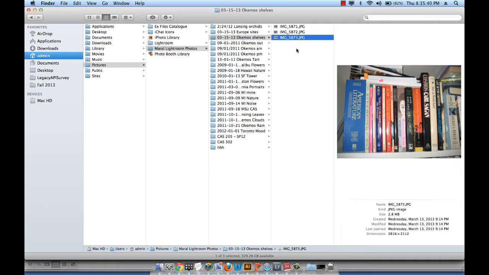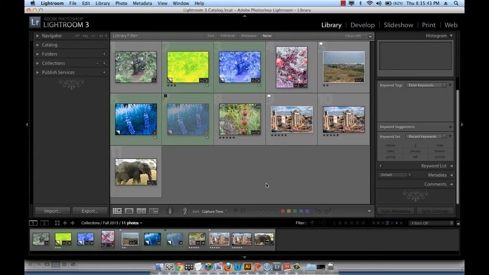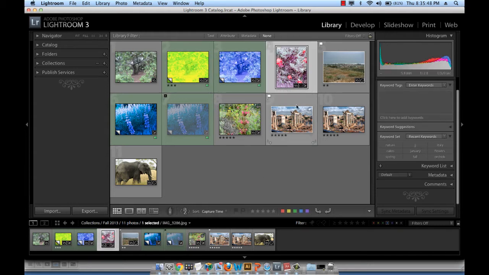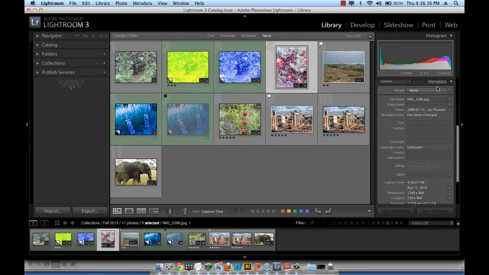Now, having said that, let me show you where the lightweight metadata is. Let's say I select this image, and as I mentioned earlier, this image is not physically inside of Lightroom. We see it, but it virtually exists in Lightroom. What exists in Lightroom is the information about the image in lightweight metadata. To see that information, I just go to the right panel of the Library module, and then I click on Metadata, and under that I see the information about this particular image.